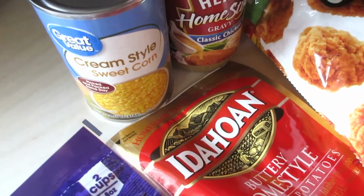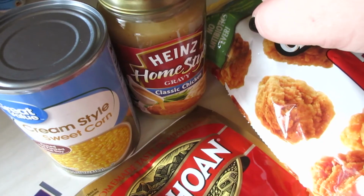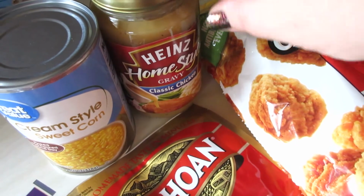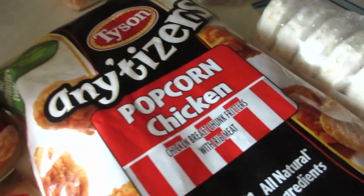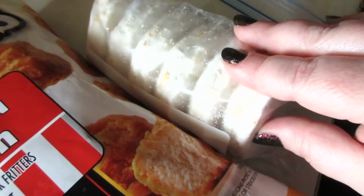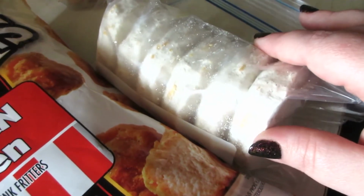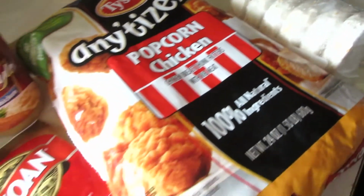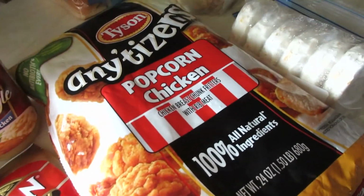Cream style corn, only because we're not big fans of the whole kernel. You'll need some chicken gravy, whether it comes from a jar, powder, or you make your own, that's completely up to you. Some popcorn chicken. And these are Pillsbury butter tasting biscuits. So some kind of biscuit. And this is going to be a very easy, simple recipe to follow. And it's going to be delicious.